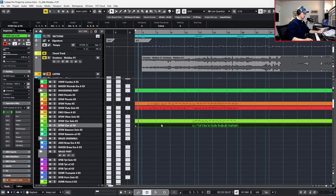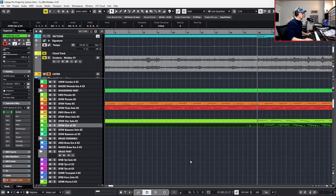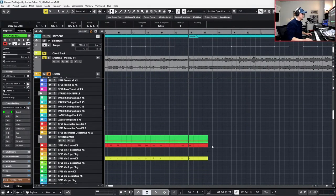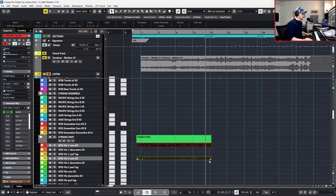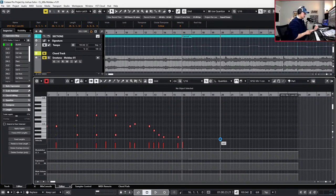Let's just keep going. Let's add strings to the mix. Strings is 16, measure 16, I mean. Okay, and it's just more plucky stuff. So let's go right to it. Bring it out from there. Here is strings.